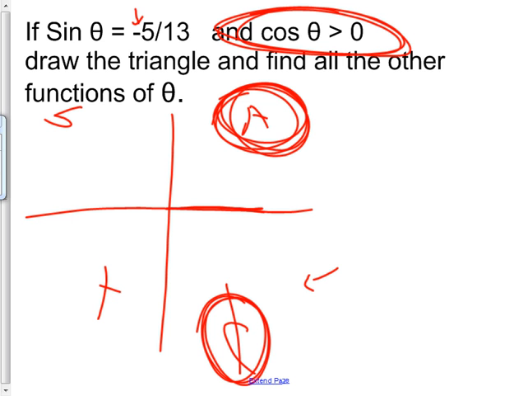So I know it goes like this. And I don't know exactly what the angles are or anything, but I know it's a triangle in that zone. And now I know that the sine is, oh, wait a minute, opposite over hypotenuse. Opposite is negative 5. Hypotenuse is 13. We just did this triangle a second ago. It's the 5, 12, 13 triangle. If that's 5 and that's 13, this must be 12. That's because 5 squared is 25, 12 squared is 144, and 144 plus the 25 makes a 169, and so anyway, 5, 12, 13 is a classic right triangle. So now I've got my triangle drawn. It should be easy. Find all the other functions of theta.